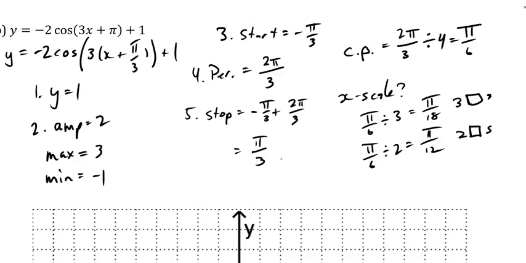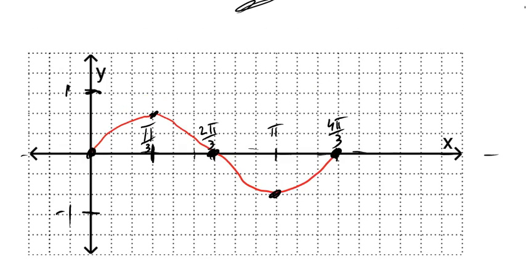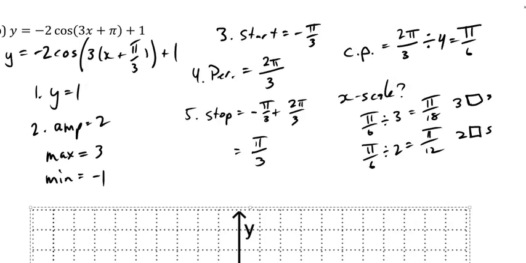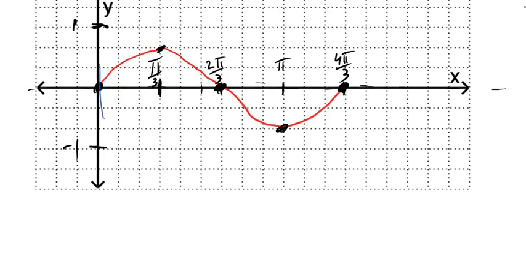Most people got that and are good there. Now what do I do to make my x scale and figure out where to put my points and that kind of thing? Okay, so I took my period and divided that by 4. You don't divide the stop by 4. In the first question, it might have looked like that, but that's because the period and the stop were the same. But it's the period that we divide by 4. Why do we do that? Because look, there's where I start, and then I've got 1, 2, 3, 4 equal distances that add up to my period, right? So I take my whole period and divide it into 4 equal parts.